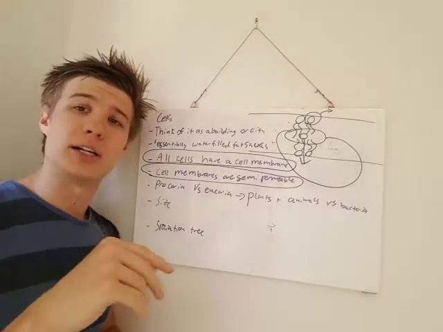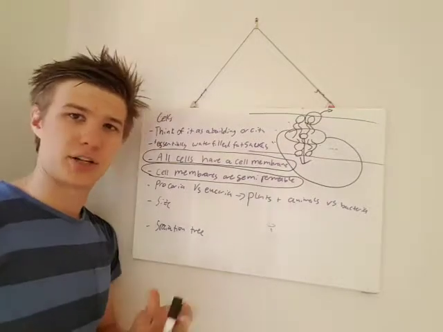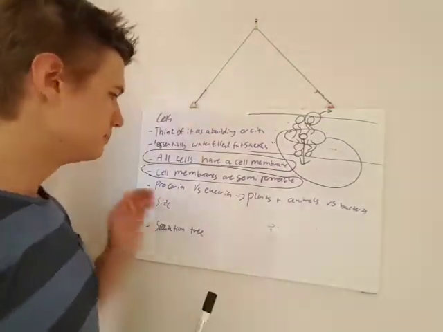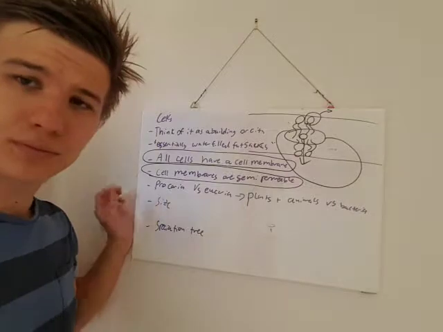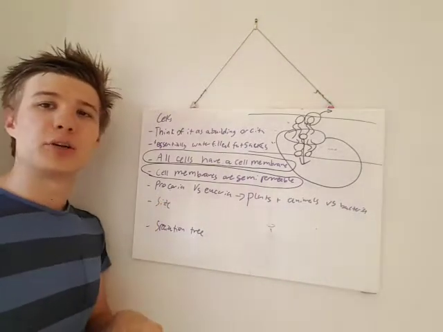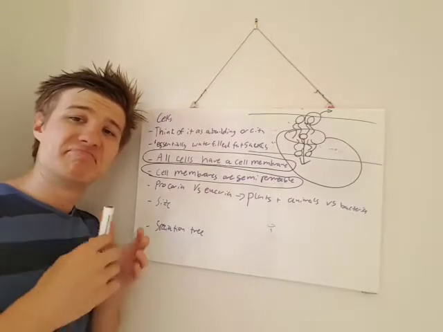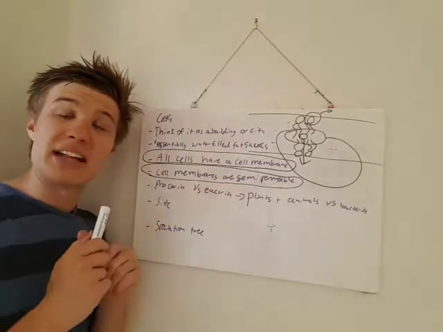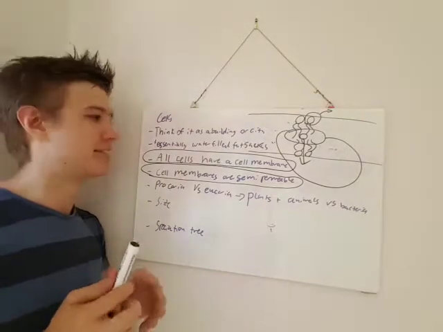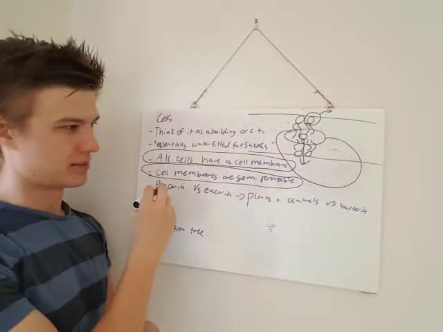Now, there's a whole lot more detail on that. That's a really, really basic introduction. We'll do a proper introduction to the structure of the cell wall later. But, semi-permeable. In addition, what needs to go in and what needs to go out? Well, nutrients come in, waste goes out. That's the basics of that. Nutrients come in and waste comes out.